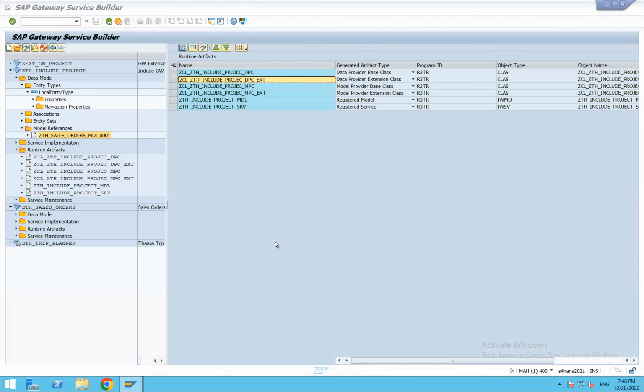So if we want to do anything on this one, then we must go into this project. So this will be separate functionality along with the existing. Exactly.